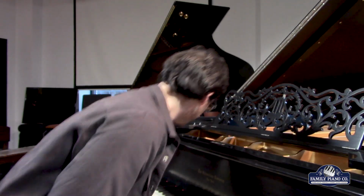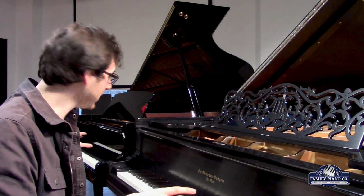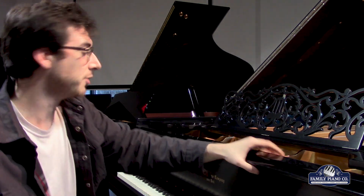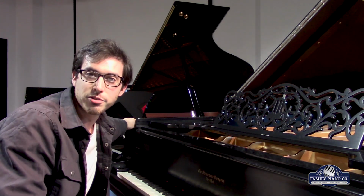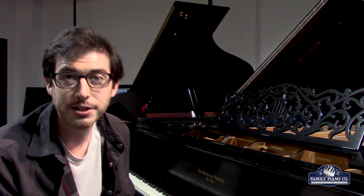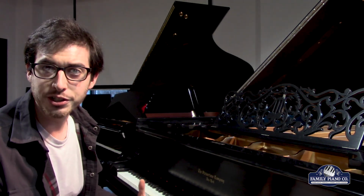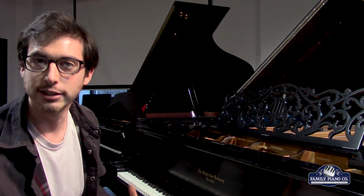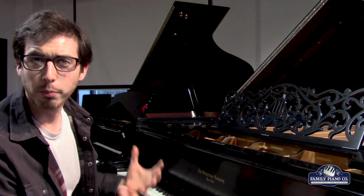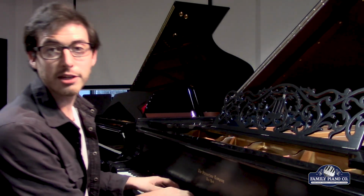Let's go through the mid-range now. Something to keep in mind is that these two were made in very different places at very different times. This was made in America in 1905. This was made in Hamamatsu, Japan in 2020. Different countries tend to have different sound profiles that they like better. Typically, East Asian countries tend to really like a warm and lyrical sound, while American companies tend to like more of a bolder sound. So keep that in mind. But here goes the mid-range.